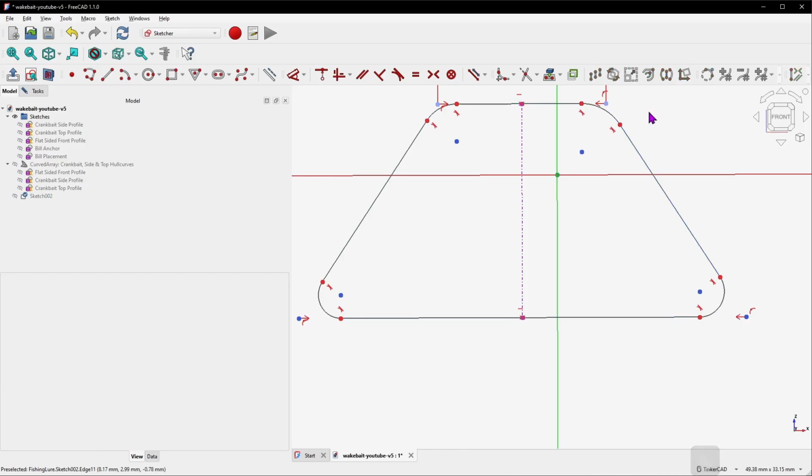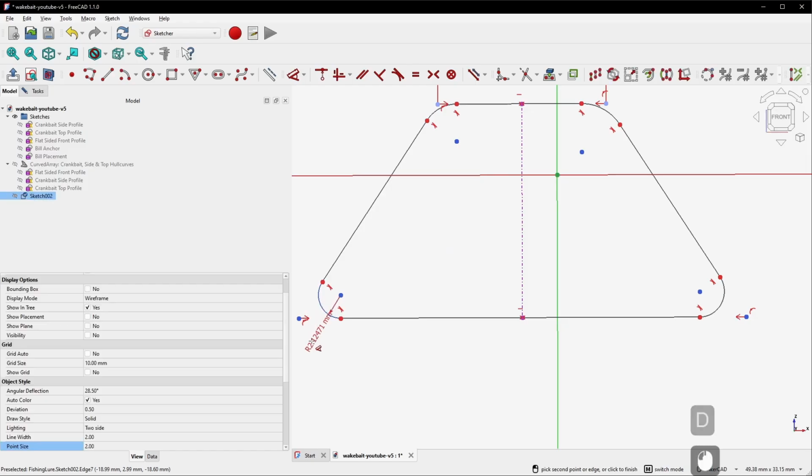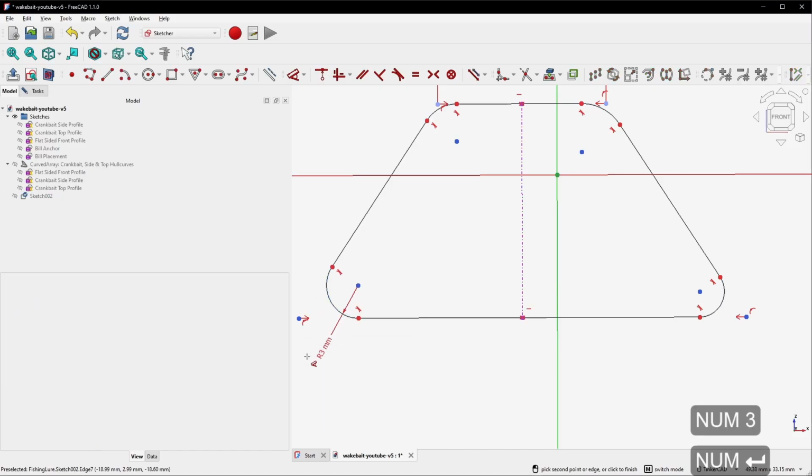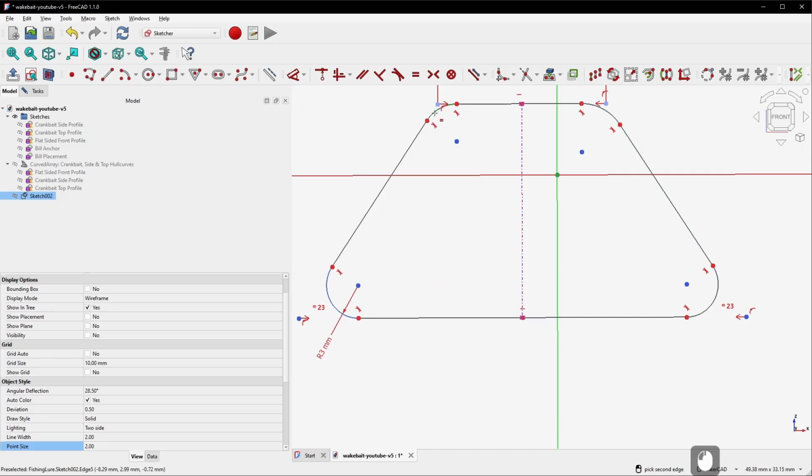Then we'll use the dimension key, again, the D key, the dimension tool. We'll click on this, and that's going to set the radius. And for the radius here, I want to use 3 millimeters. We'll switch to the equal constraint, which is the E key on the keyboard. And then I'm going to take that and make them equal. And same, go back to my original one that's constrained and do the same thing all the way around.